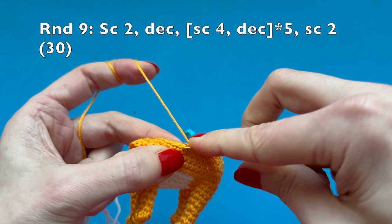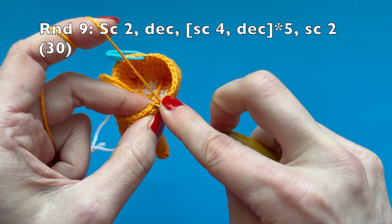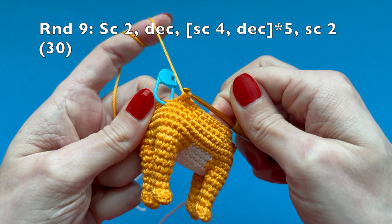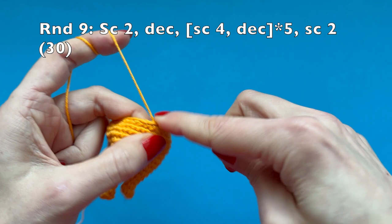So I'll let you pause the video and let you get on with that. We'll have 2 remaining single crochet of the round once you're done with this. So I made 4 more, or in total 5 repetitions of the 4 single crochet and 1 decrease. And so now I have 2 single crochet left here. So we just single crochet 1 in each of them. And that is round 9 complete.